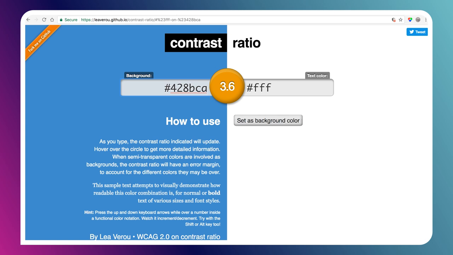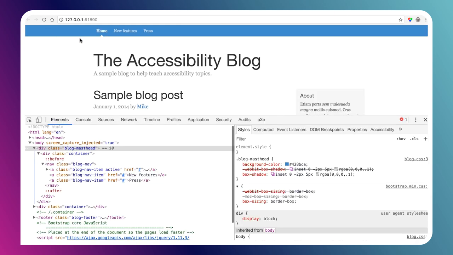So this is an area where I know I need to go back. And since I also have some of these elements right here that are even lighter, and since I know that this is pure white text, I can't make it any brighter. My only real option here would be to make this header bar a darker blue so that all three of those links pop a bit more.